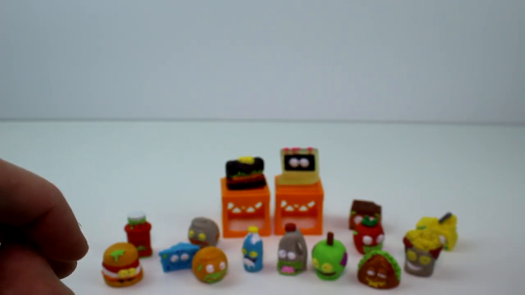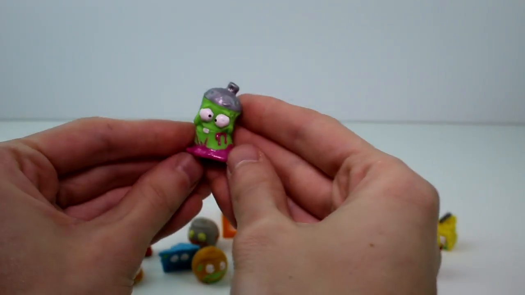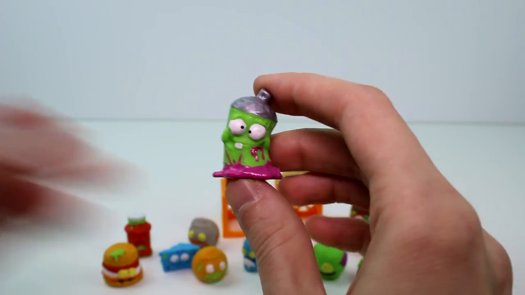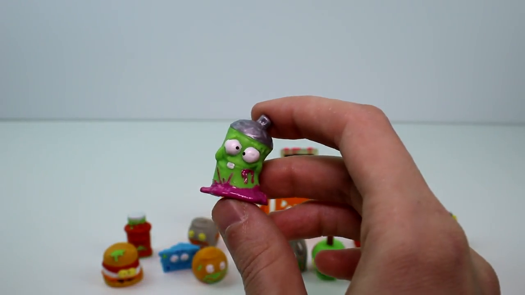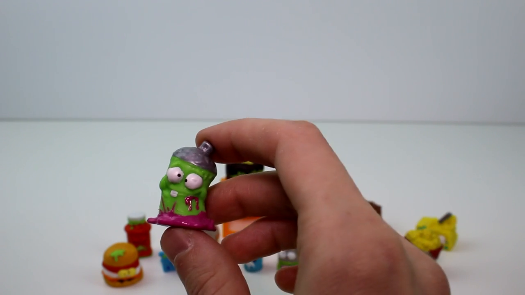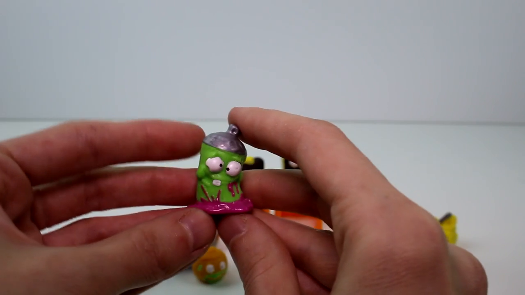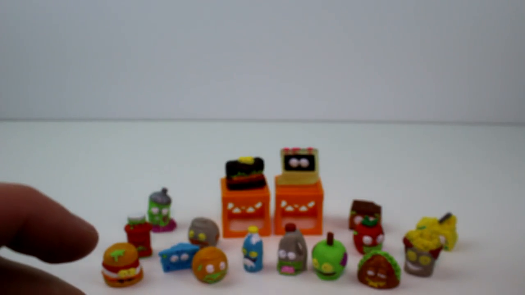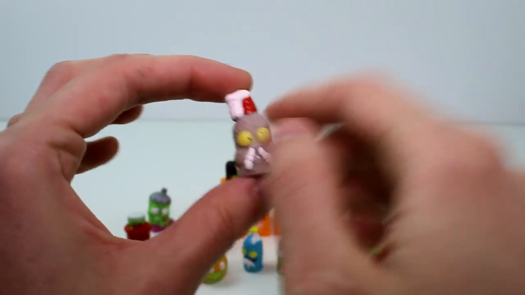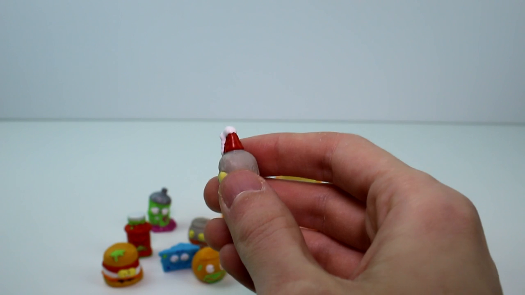And then we have like a can of spray paint. That's really neat. Guys, Grossery Gang are like my favorite collectible toys. They're so awesome. So I'm assuming this is in bathroom supplies. This is Splodgy Spray Can. He's really cool. And then we have, oh my gosh, I know exactly what this is. This is whipped cream, isn't it? It's coming out his nose. That's really cool. Let me look.